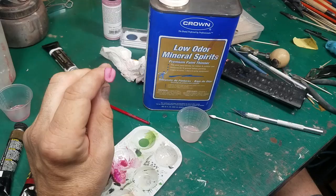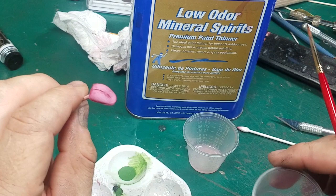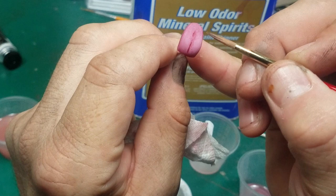Here's the tongue after it's sat for a while. It actually looks really, really good. The only thing I see is I want to clean up this blend a little bit. You can kind of see it's a little rough. So I'm just going to take a really slightly damp brush with some mineral spirits, really light, and I'm going to come in here. I'm just going to kind of soften this blend a little bit.